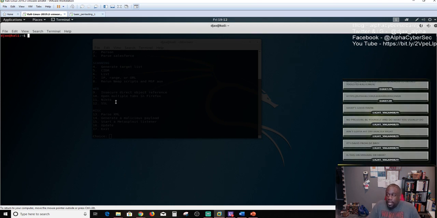So again, especially if you're going to be pen testing, you want to make sure that you have a vulnerability scanner installed and that you are using one, but you don't want to rely on it. One thing with vulnerability scanners, they are big with false positives. A false positive is basically when it tells you something is there, or that it's vulnerable to something, but it's not really there.